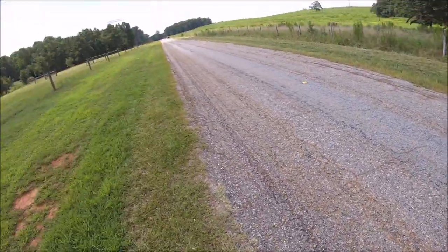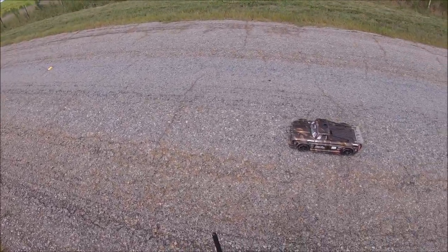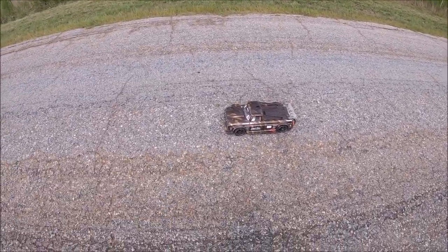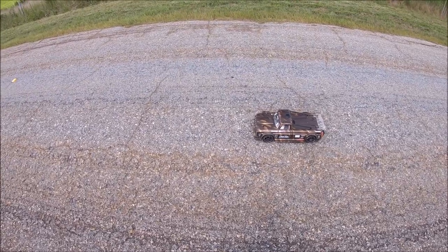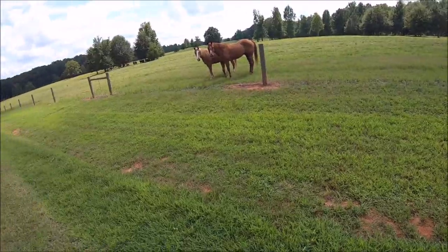All right guys, I'm going to do kind of a range test. This is just kind of a straight back road. It's really rough, so I can't really get up to speed, but I'm just going to kind of test the range on it and see how far I can get it, or at least as far as I could see. I've got some horses here.